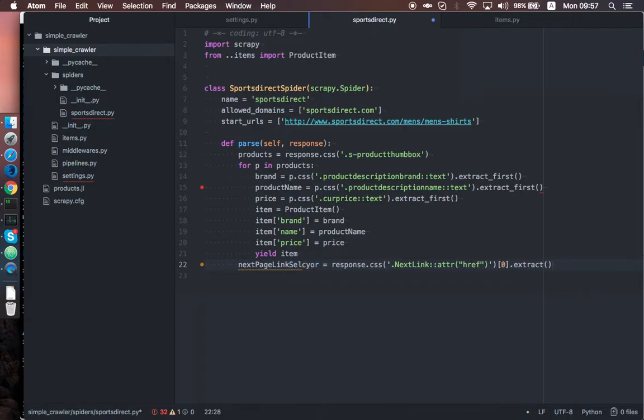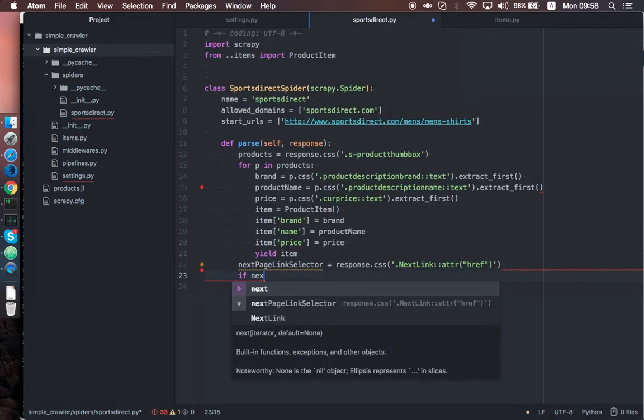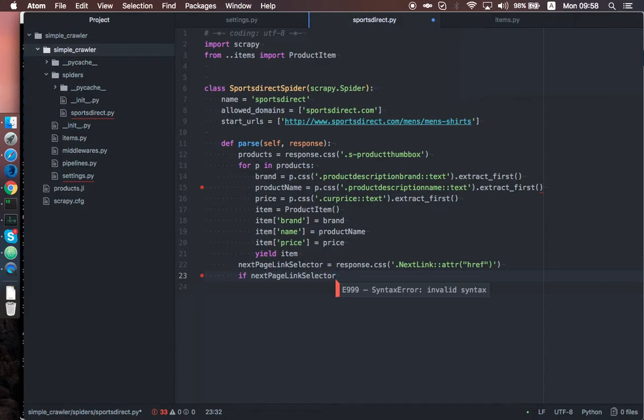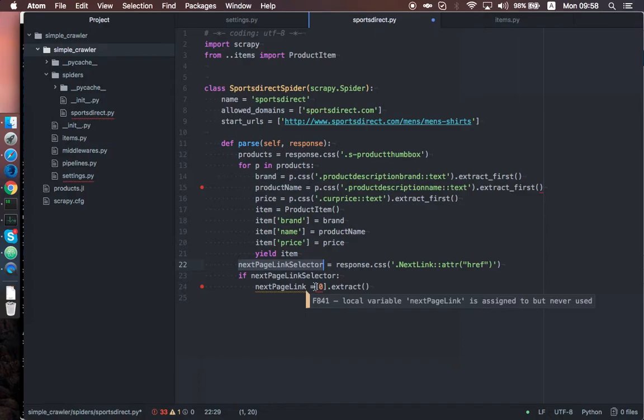So what we'll get is all the selectors, and only if there is at least one we'll extract it. So basically what happens here, with this CSS selector we get all the links that are the next link to the next page.